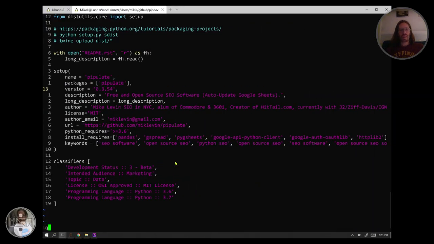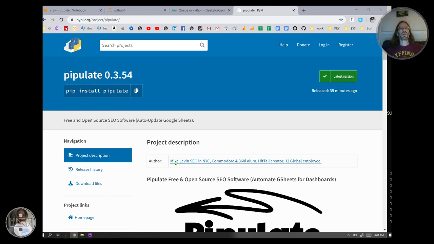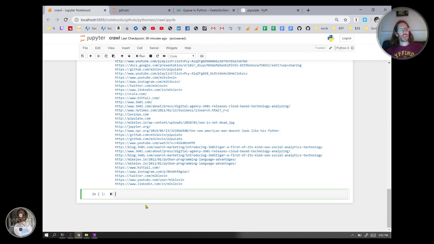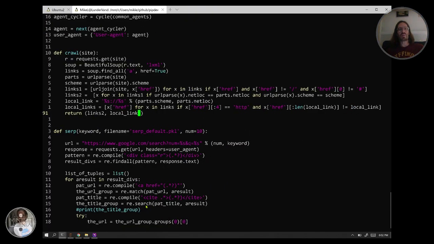So that's a slight tangent to explain what I mean when I'm using my tools. This is my tool, which can be your tool as well. When you're in a Jupyter notebook, you just go bang pip install pipulate, and it'll be on your system. There might be some other dependencies you have to install, but it'll report it, especially with how I've been somewhat aggressively expanding pipulate's capabilities recently.